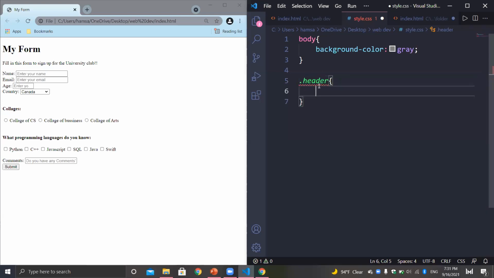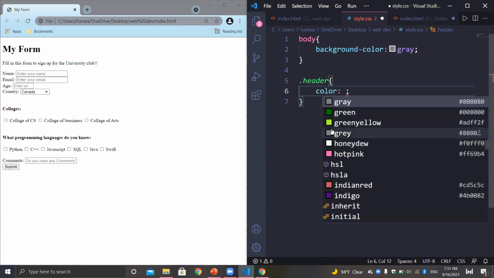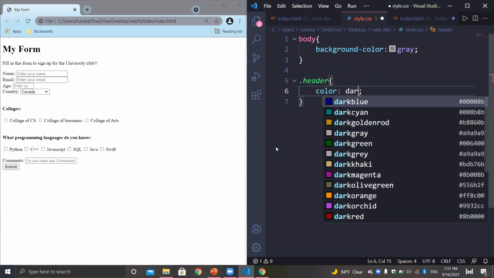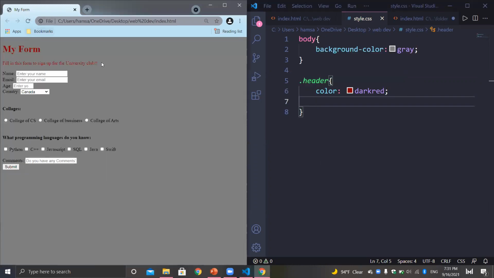Okay, and then let's change the font color to be, let's say, dark red, for example. I'm just choosing random colors. You guys, you be more creative than me, okay? So that will change all the elements in the header to be dark red. So the background is gray, and the color of the elements in the header is going to be dark red.